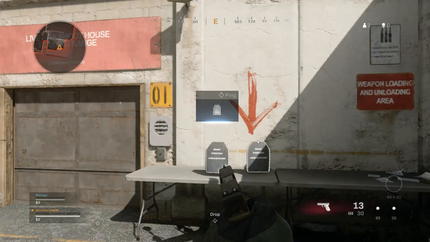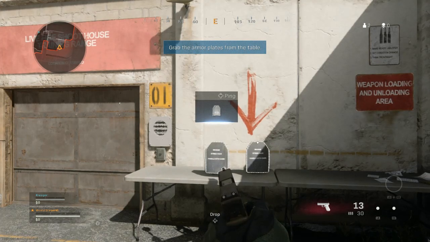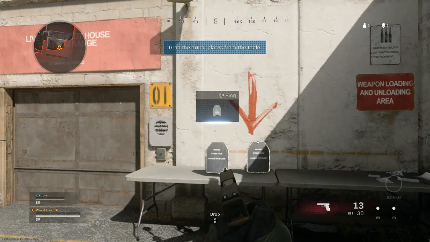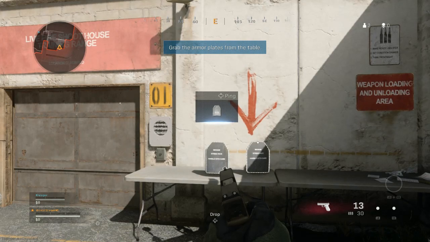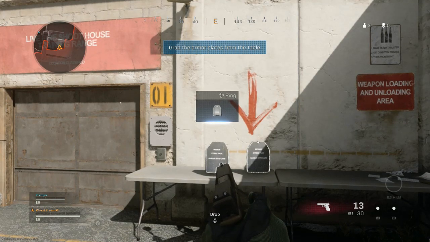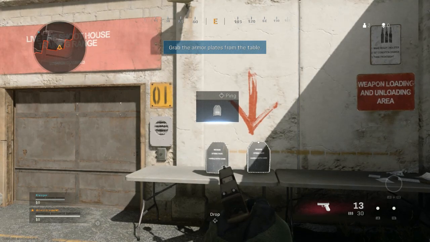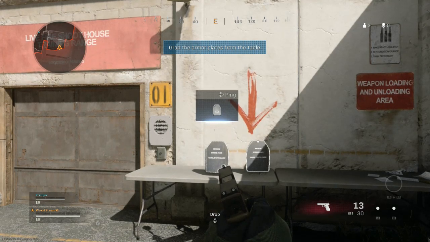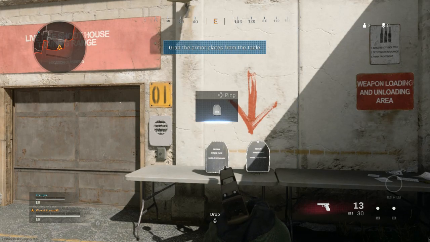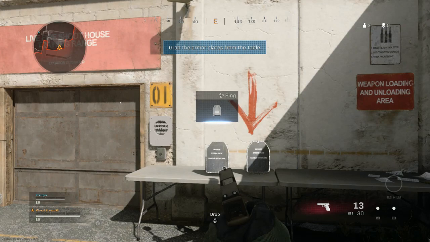Welcome to Warzone training. In Warzone, every operator is equipped with an armored vest. Grab an armor plate from the table. Pick up the armor. Grab some armor plates!